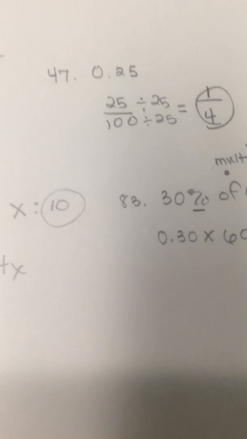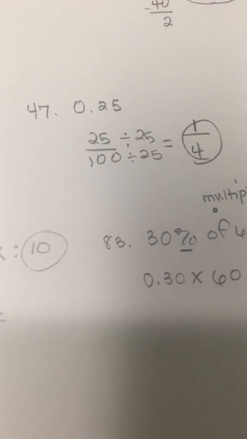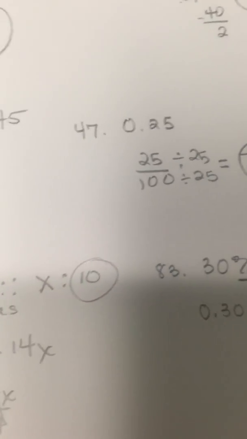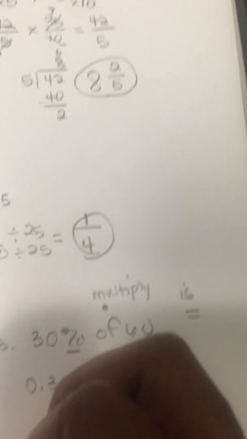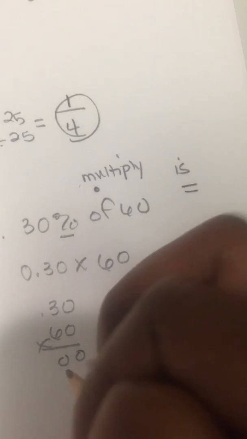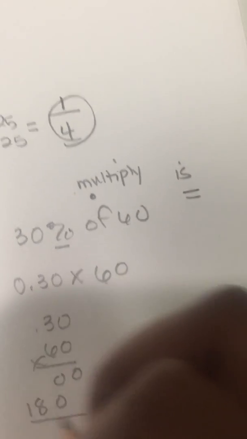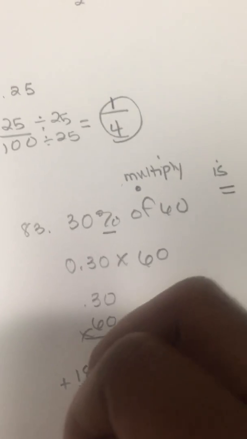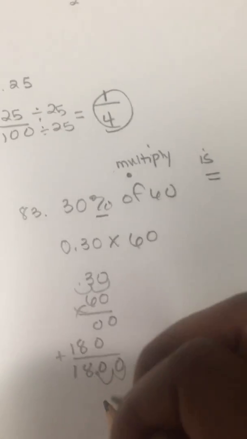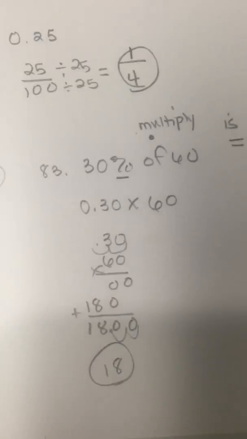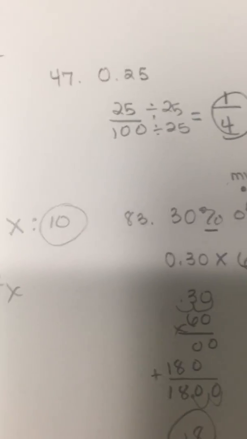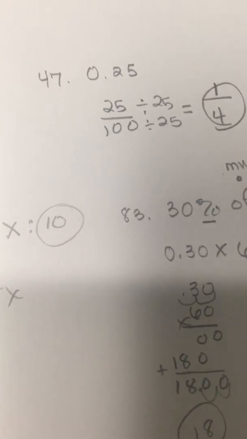What number was that? 83. So on number 83, you will have 0.30 times 60, and I'm just multiplying it out, but you can always use your calculator. And the decimal 1, 2, and 1, 2. So your answer is 18. You can always look in the back of the book, or you can always put that into your calculator. Because I'm pretty sure you understand it. I feel good about it.